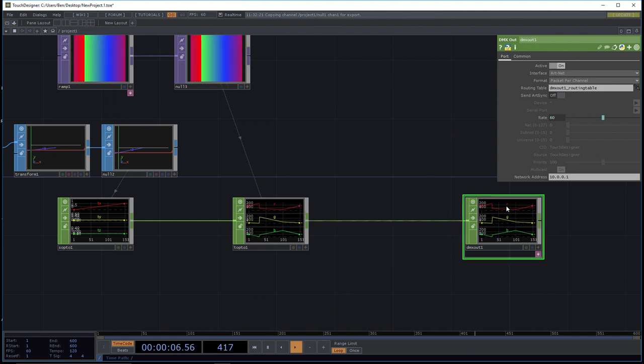So disregard these channels in here right now. We're not going to use them in this format. But we're going to take one universe and fill it with 512 samples. And that will be all the data points for that one universe. And what this allows us to do is do multiple universes in this chop.